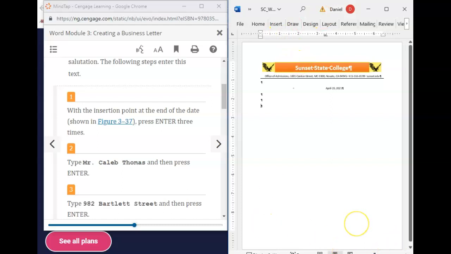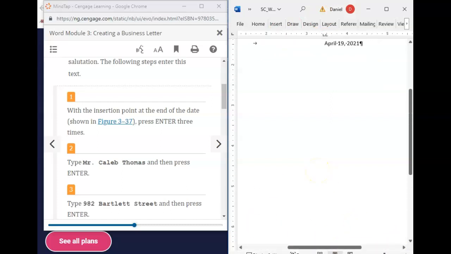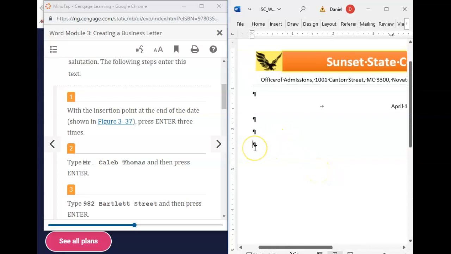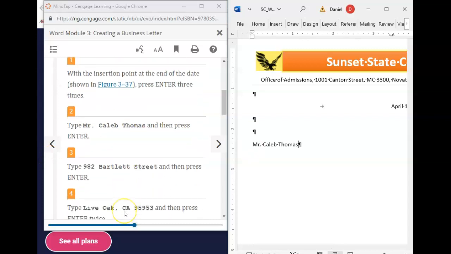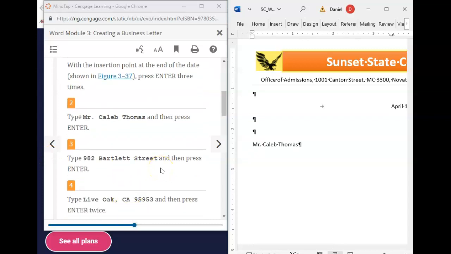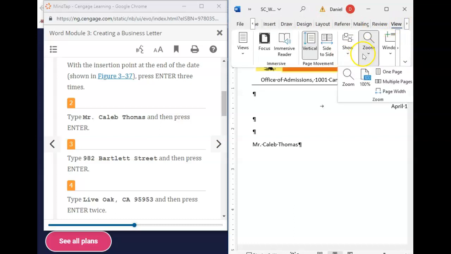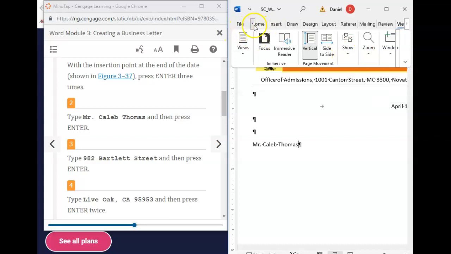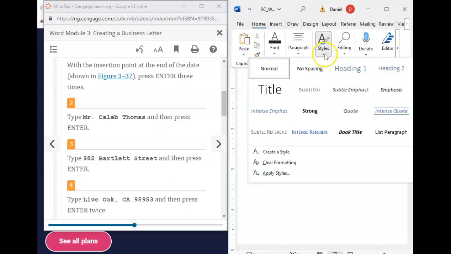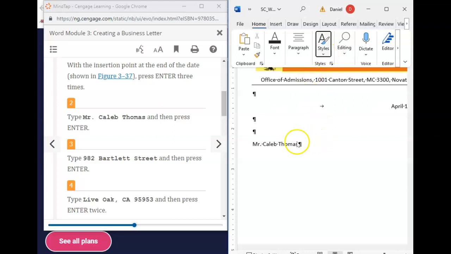And then we're going to type Mr. Caleb Thomas. I'm going to zoom in a little bit so we can see what we're doing. So Mr. Caleb Thomas, and then we are going to type 982 Bartlett Street, and it looks like for some reason my view is off, so let's make sure there's no spacing.